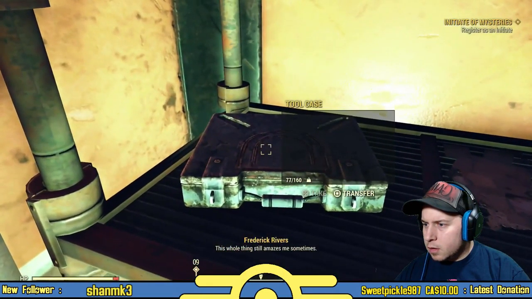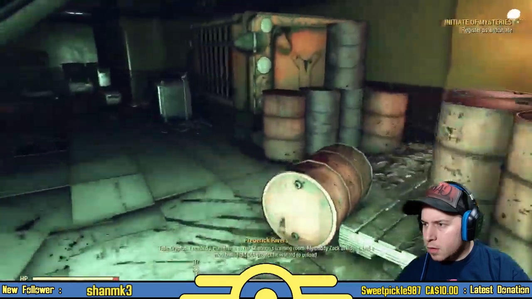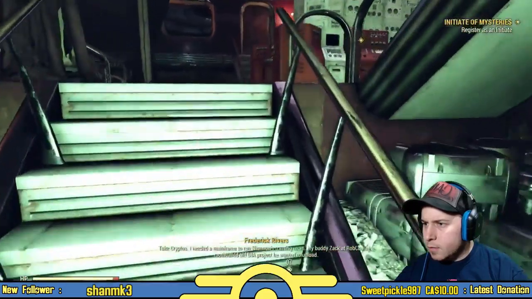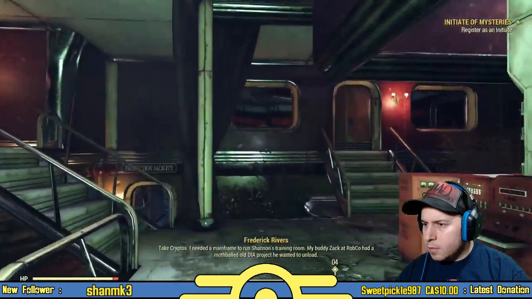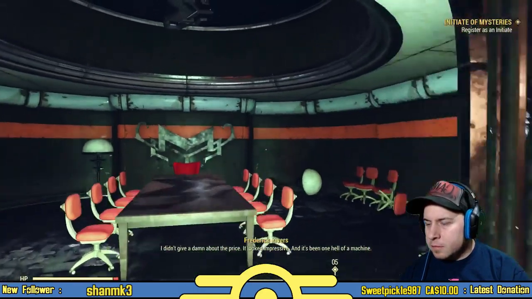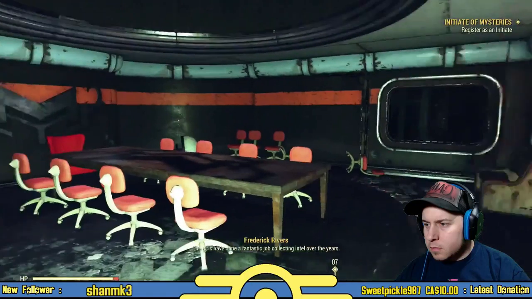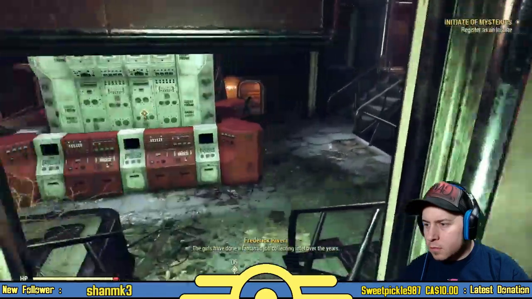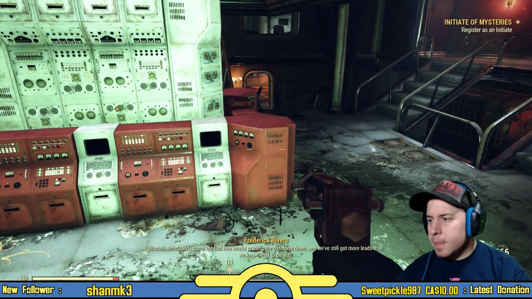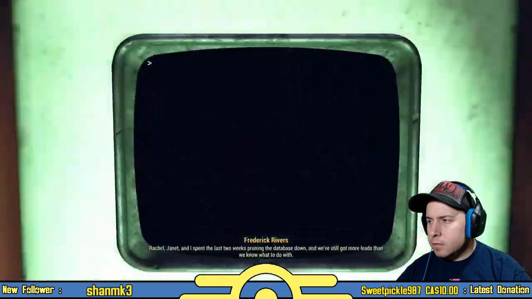This whole thing still amazes me sometimes. I needed a mainframe to run Shannon's training room. My buddy Zach at Robco had a mothballed DIA project he wanted to unload. I didn't give a damn about the price. It looked impressive, and it's been one hell of a machine. The girls have done a fantastic job collecting intel over the years. Rachel, Janet, and I spent the last 2 weeks pruning the database down, and we've still got more leads than we know what to do with.